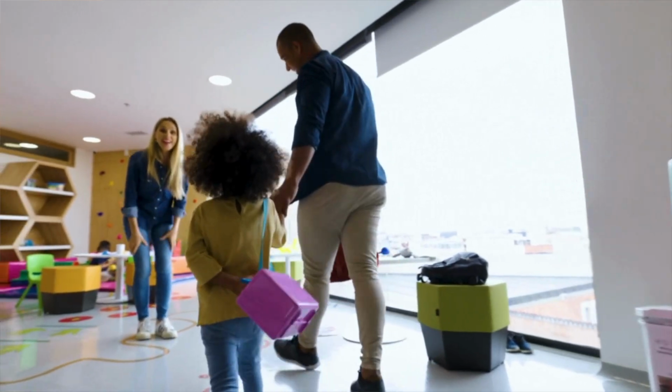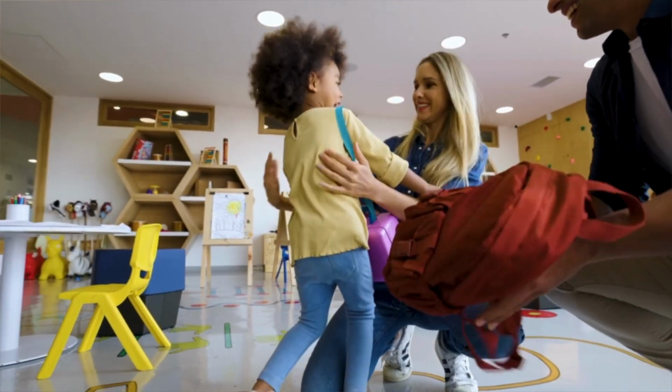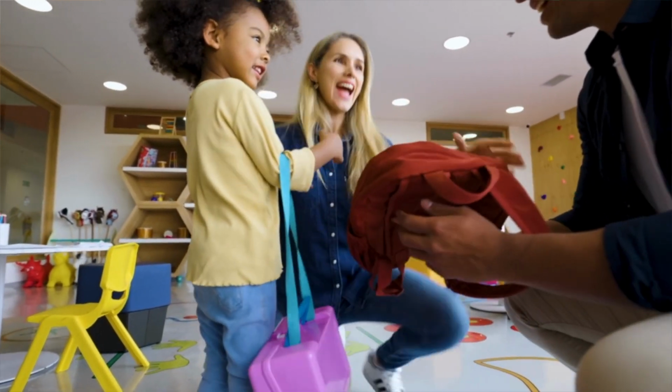Like for a young child, "Soon you'll start going to a new school where you'll meet new friends. You'll learn lots of new things. It will be so exciting." For an older child, it could be something like, "We're moving to a new house in a few weeks. And it's a little scary. It's also a chance to make new friends, explore new neighborhoods," and of course, acknowledge the transition might be challenging.